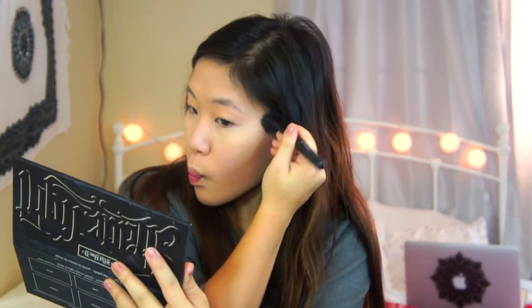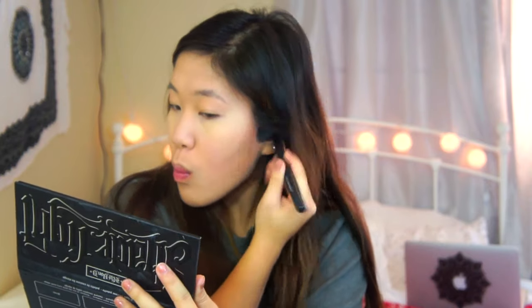I'm going to set my face using the Maybelline Fit Me powder, and then I'm going to take the Kat Von D Shade and Light Palette, taking the middle shade and applying it under my eyes. I'm going to lightly contour and bronze up my face. Honestly, I don't really know how to do this so I'm just kind of mixing colors until it looks good.